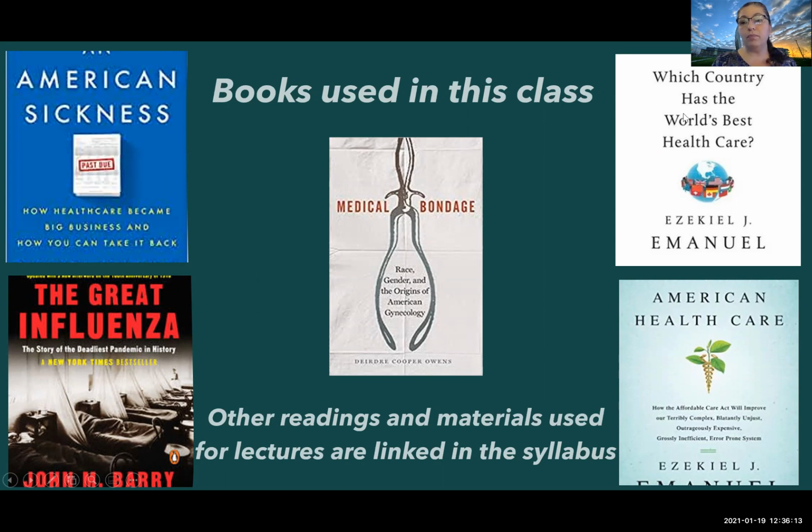The other book that I use quite a bit in the last half of the class is Which Country Has the Best Healthcare, also by Emanuel. I recommend getting The American Sickness. It's not a very big book, but it's not required, and I'll refer to it through those lectures.